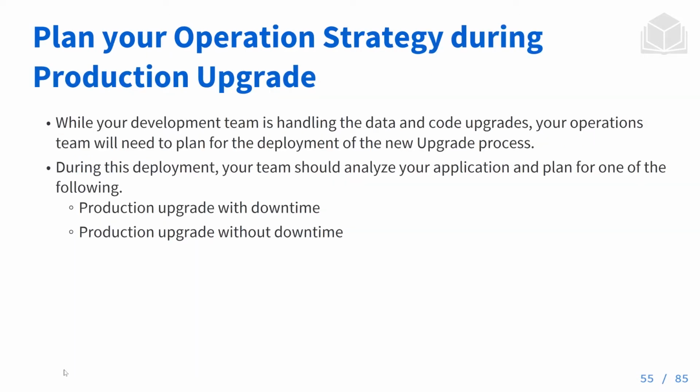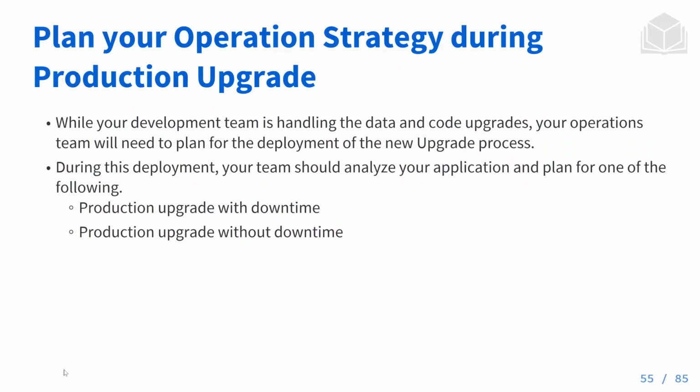All right, so we have these two ideas in mind. Next up is how do we upgrade with production in mind? Obviously, there may or may not be downtime depending on how we want to do this. So we're going to be accounting for upgrading production with downtime and upgrading production without downtime.